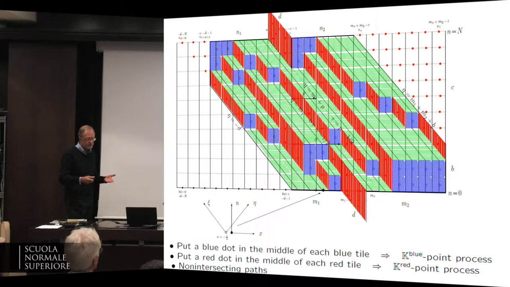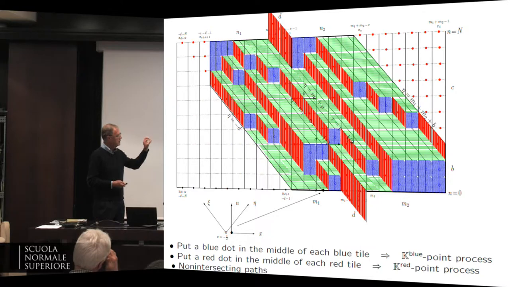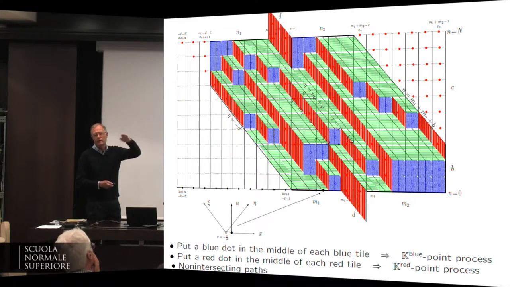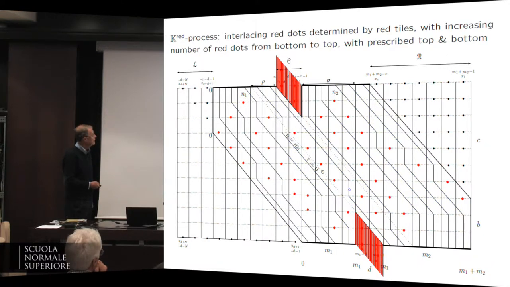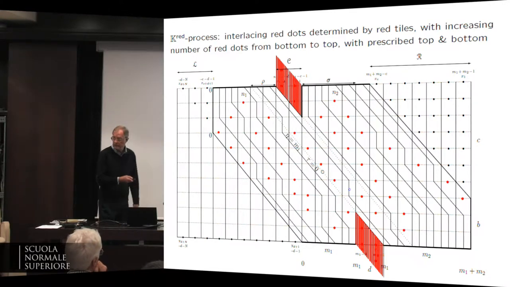Now this situation is much easier to study. So I will first study the process of red tiles, the point process of red tiles. It begins here with 2, which is the size of the cut, then 3, then 4, then 5, and they interlace nicely. Of course, that suggests certain things in combinatorics. This is the process of blue tiles, and I want to know what happens with this. But let me immediately go to the red tiles here. I have thrown away all the tiles, and I just have red dots. You have 2 red dots here, 3 red dots, 4, 5, 6, 7, up to the end.